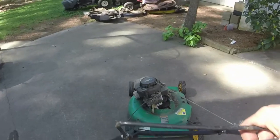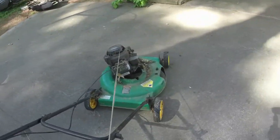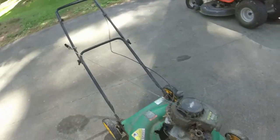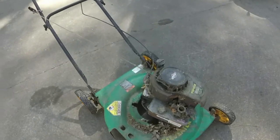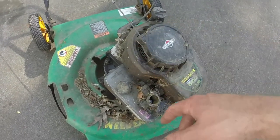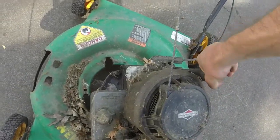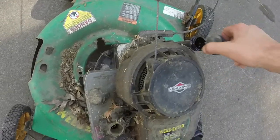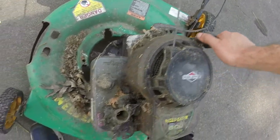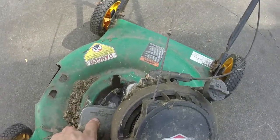And this whole handle assembly is just trashed anyway, so it's time for this to go to the dump. The frame, the motor, I hope not. Oh gosh, I threw a bunch of oil in there. The motor's got compression, obviously it has oil in it. The oil is pretty dark, as we can see, pretty black. It'll need a primer bulb and a carb diaphragm at the very least. I don't see any cracks in the gas tank, which is good.